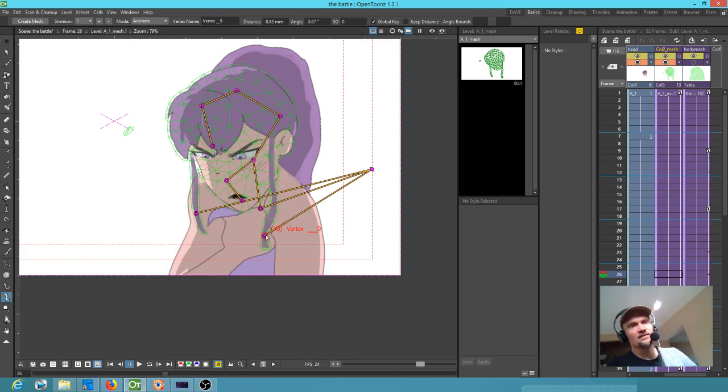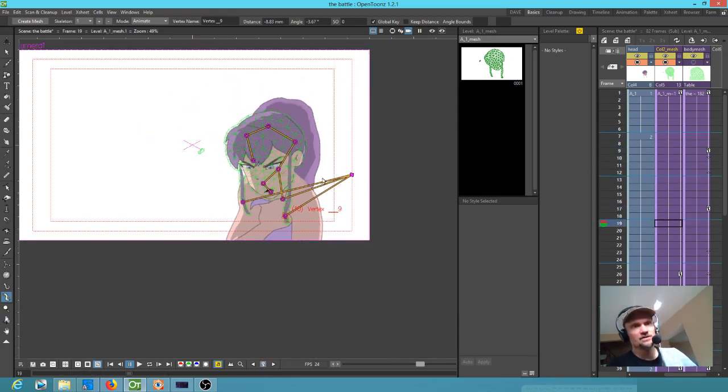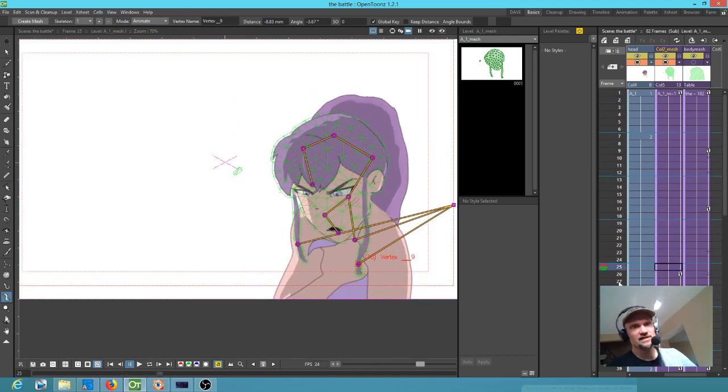That means that these bones that are controlling the pigtails are not being unduly influenced by any of the other bones, because their immediate parent is the root, which never moved previously. So now, as you can see, we have a really simple way to move those tendrils around. And in doing so, I created this secondary animation.